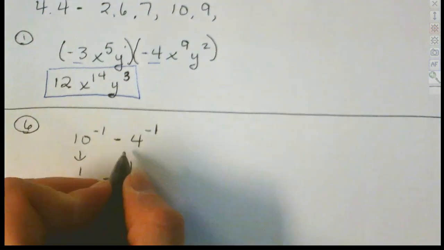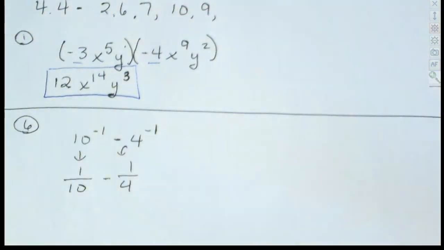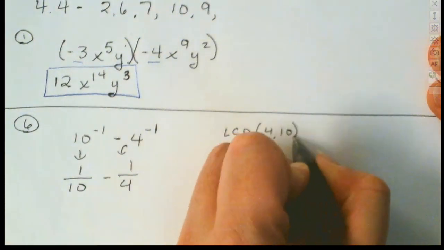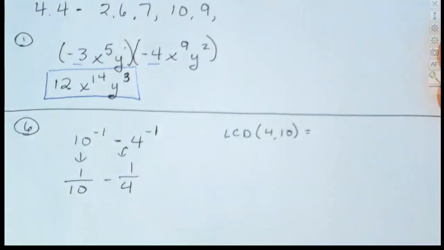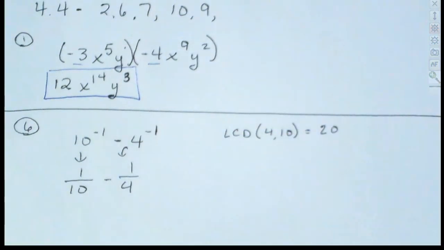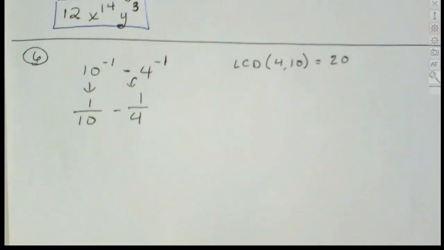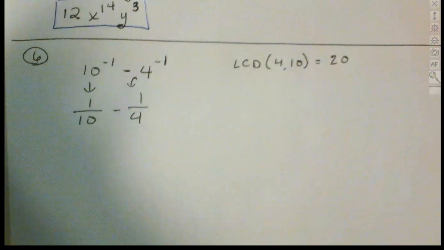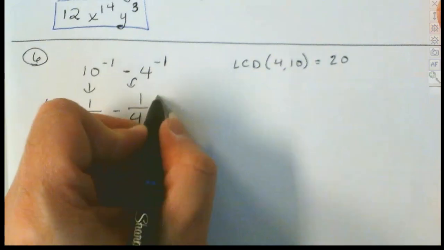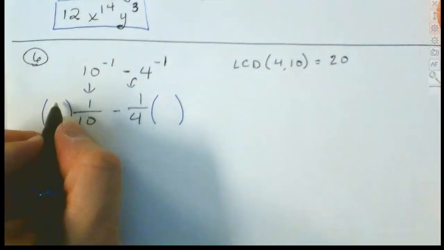Now we can see that these are fractions, and we're going to be subtracting them. And whenever we subtract fractions, remember, we have to have a least common denominator. So what's the least common denominator of 4 and 10? Can someone tell me? The least common denominator of 4 and 10 would be 20, right? Because 20 is going to go into both 4 and 10. Now we'll use that. We can't clear the fractions because we don't have an equal sign. The only time you can clear a fraction is when you have an equal sign. So we don't have one, so we have to work with them. Our least common denominator is going to be 20.